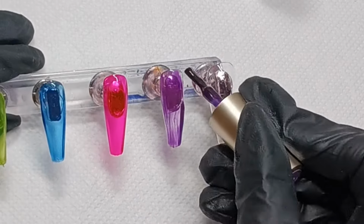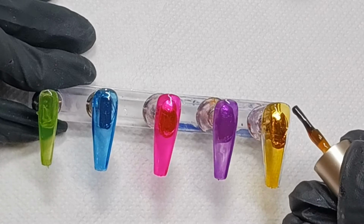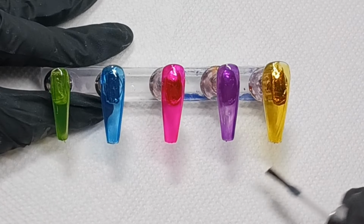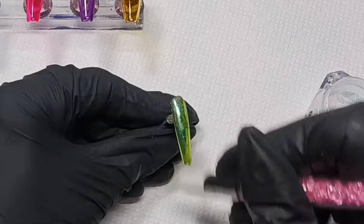And they've also got a top coat and a builder gel. So I'm going to be buying those next. So I will report back to you on the builder gel for sure. But the base coat and the top coat I'm really enjoying for the channel. So I'm going to keep using them.